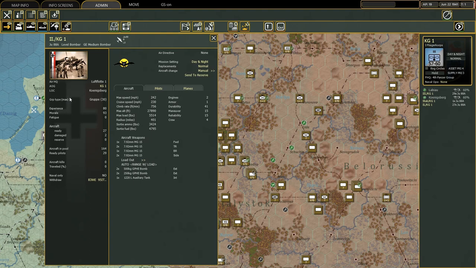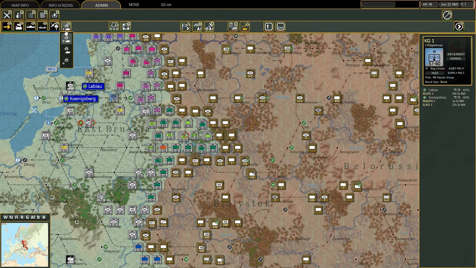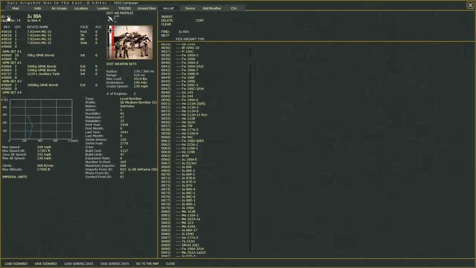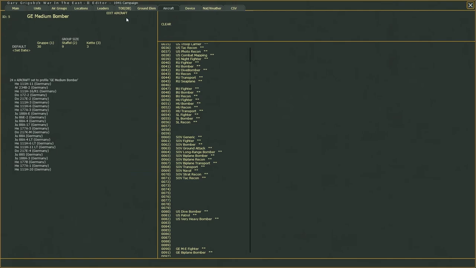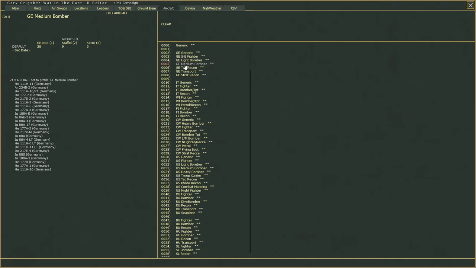Again, I was about to prepare the canonical boring Excel sheet, while I realized that here, again, in this section here, medium bombers, you have already all the information that you need. The formations for the German medium bombers are called Gruppe, Staffel, and Kette. The Gruppe can have up to 30 planes, the Staffel 9, and the Kette 3.